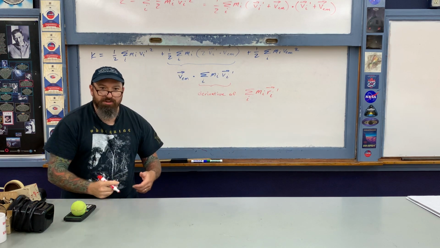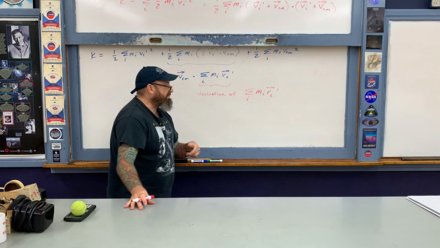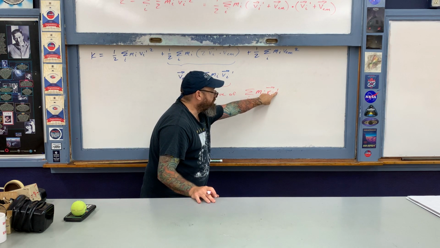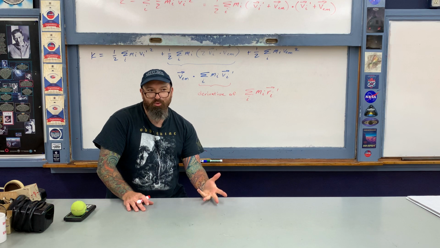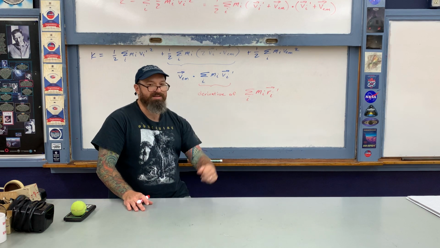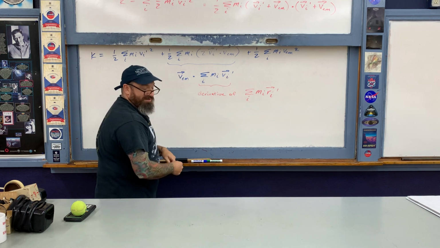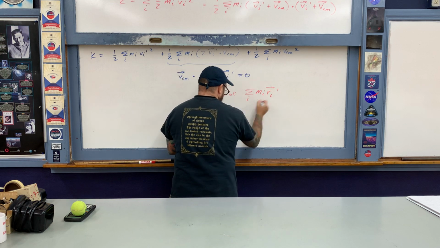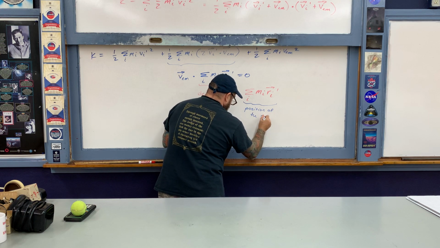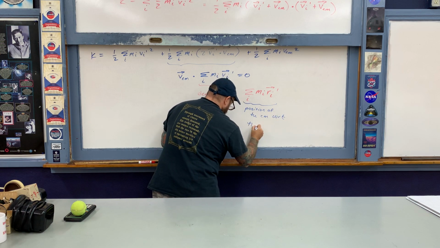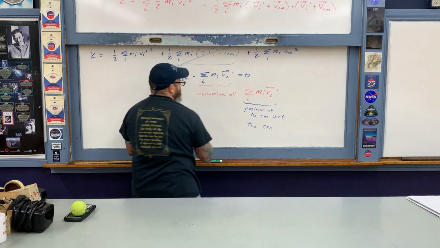Like so. Notice that this expression here is the numerator of the center of mass equation, but it's specifically describing the position of the center of mass with respect to the primed reference frame. That's 0 by definition because the center of mass is at the origin of the primed reference frame. That's how it's set up, of course, on the diagram on the top board. So ultimately, that then means that this quantity here is equal to 0. Okay, this right here is the position of the center of mass with respect to the center of mass. So this middle term then therefore just drops out completely for that reason, like so.